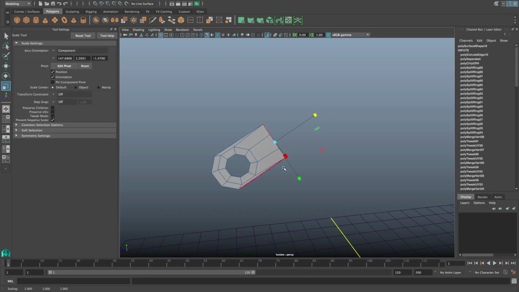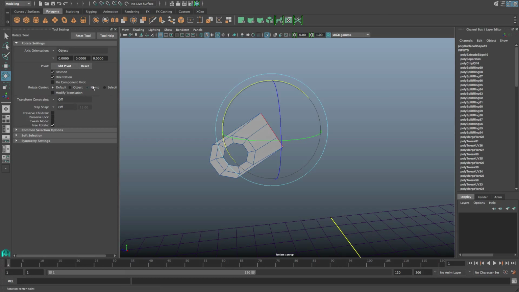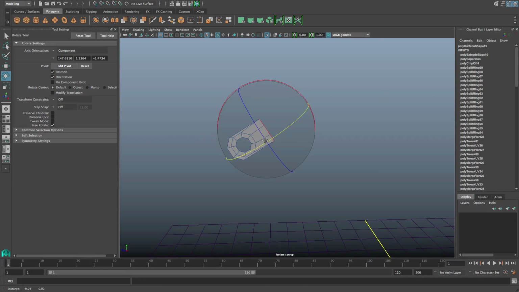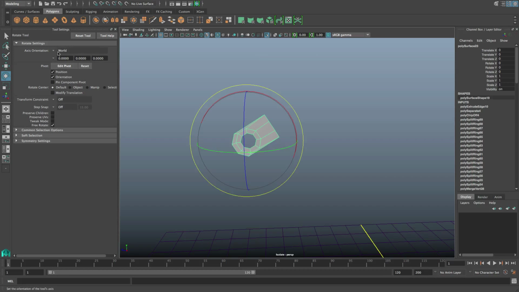So you will see. Right now, if I'm going to do rotation, I can switch to component. And you can see I can turn this around, well, oh, I'm on the edge. So I needed this to be oriented like so, you see, when this thing is like that. And when I'm pressing F8, bring it back to object, I can't really do this. It doesn't really give me this choice.